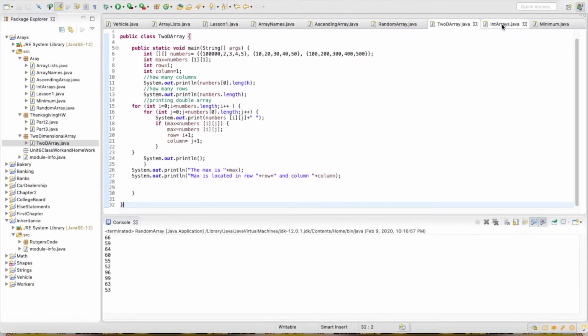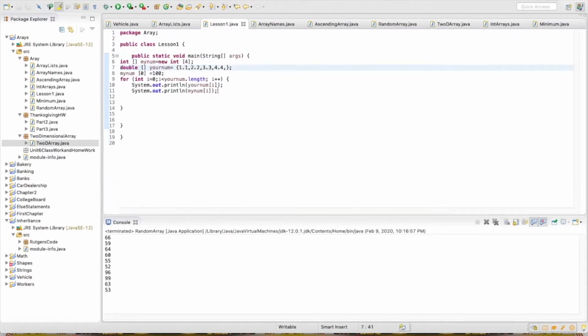So over here you see we create an array, my num. It's initialized by either int or double or String, depending on what you want to make the array of. Brackets, the name of the array. New, once again the type of the array. And the number between the two brackets is just showing how many elements I want inside of that array.